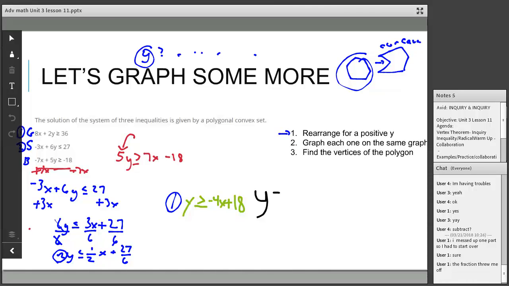Okay, we want to get y by itself, so what do I do with that 5 there, guys? What do I do with the 5? Yeah, the fraction, it is confusing, Bentley, because when I first did it, I thought, wow, I did something wrong because the fractions are really weird. But it's not, it's right. All right, what do I do with the 5 to get that one in its correct form? Positive single y. What am I going to do with the 5 to get rid of the 5?